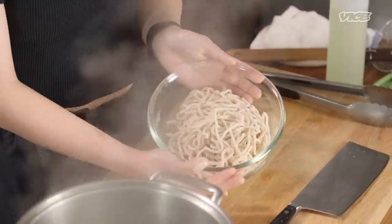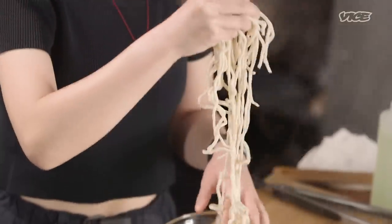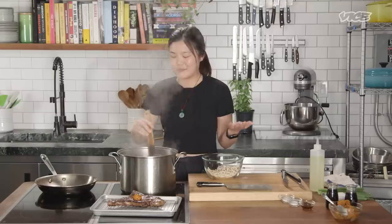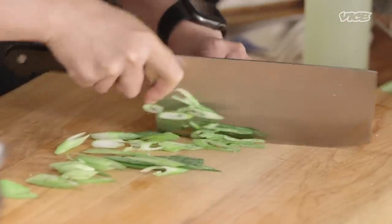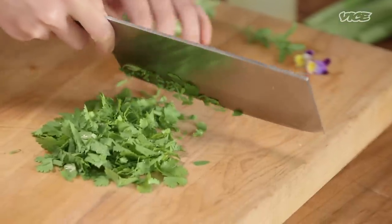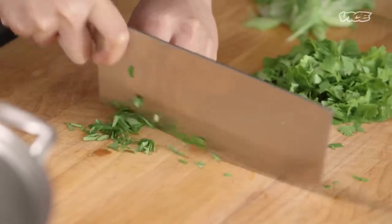These are the noodles we serve at 886 and 1-1 — our thick-cut noodles. You can definitely use any type of noodle; I've done this with ramen noodles and it's really, really good. Because they're thicker, they're slightly chewier — it'll be like cooking pasta al dente and finishing in sauce. While that's cooking, we can cut some garnishes: cilantro, scallions, and Thai basil. You want to go with strong herbs because they balance out the butter notes. Food should be cute.